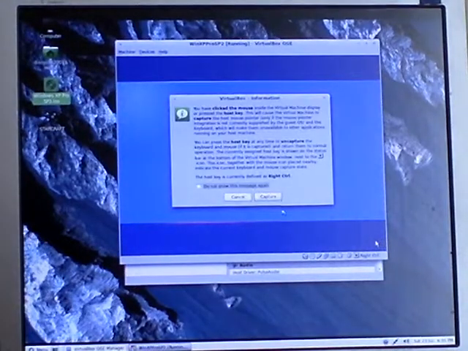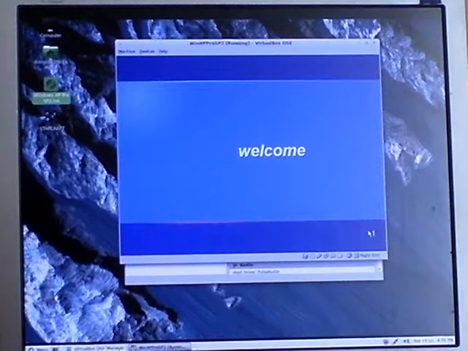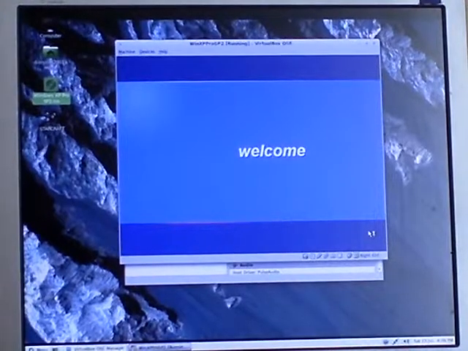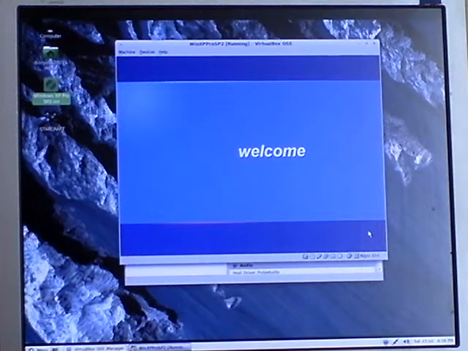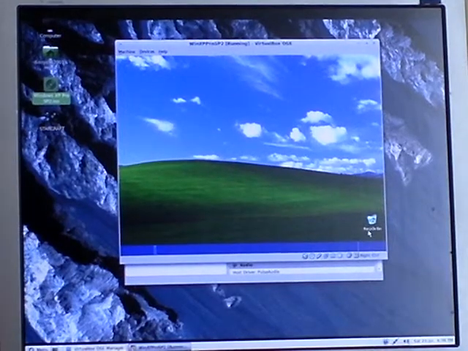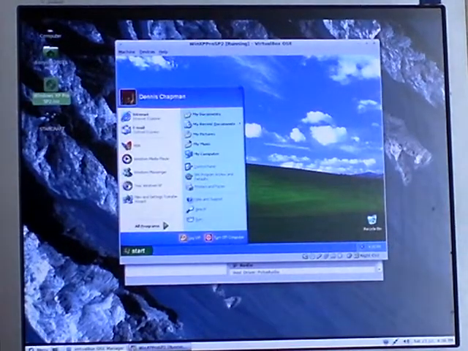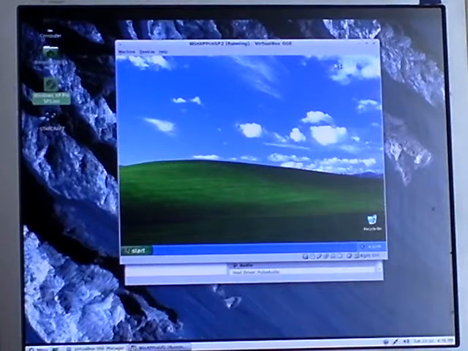Capture the mouse. What I'm doing is clicking the right Control key, and that allows me to take the mouse outside of the operating system. There is something I can install in addition that allows me to scroll in and out of it, called Guest Additions, but I've not installed that. So now we can see Windows in the background there, in small windows.